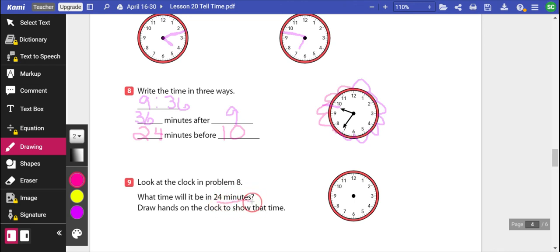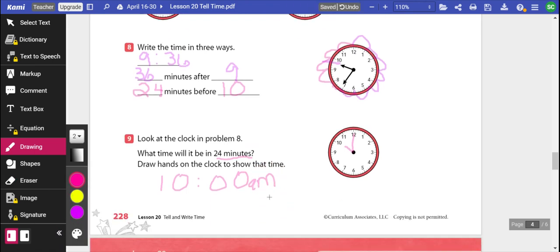Well, guys, look right here what we just figured out. It's 24 minutes before 10 o'clock. So if it's going to be 10 o'clock in 24 minutes, then that's our answer. So I just need to put my hour hand exactly on the 10, my minute hand exactly on the 12. And it will be 10 o'clock. I hope you were paying attention to question 8. So you didn't spend a lot of time trying to figure that one out and making it hard for yourself, because that question 8 really gave us a good hint right there.